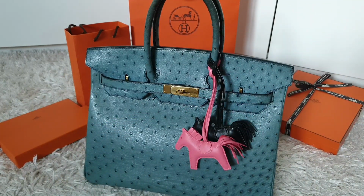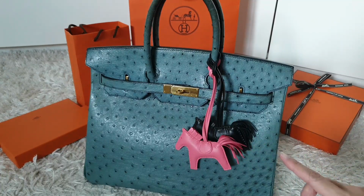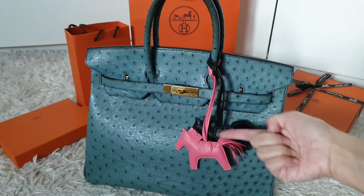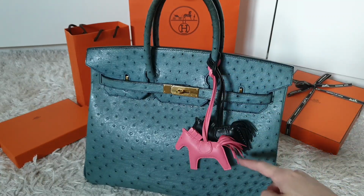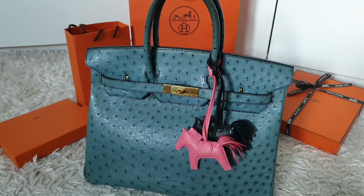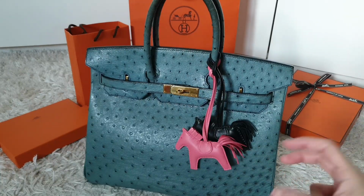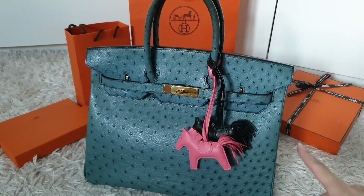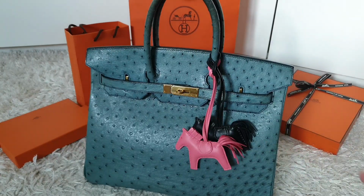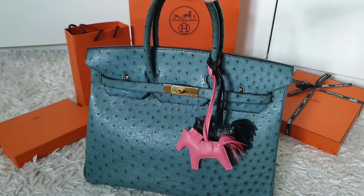I don't think it looks too complicated because they are solid colors. Imagine you have a rodeo that is of different color on the strap versus different color on the tail, and another color over here, another color over here. It may look a bit too complicated to hang multiple colors together, but in this case, it's actually solid color. And also, my Birkin is not multicolor, it's just a plain solid color. So I think these three colors go pretty well together, and I can just carry them out like that.